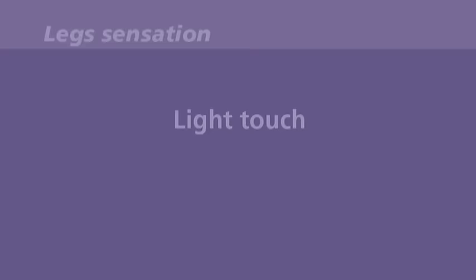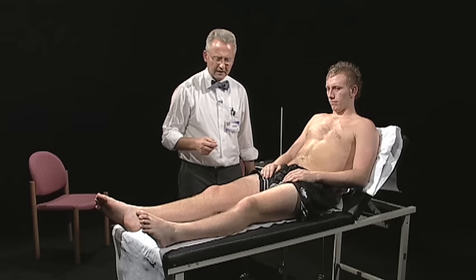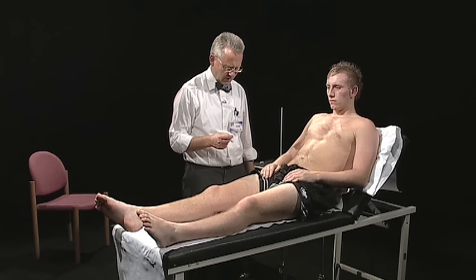And now I'm going to test light touch in the legs. I'm going to use cotton wool and I'm going to validate the sensation on his sternum. So, Jake, can you feel the touch? Yep. Okay. Now I'm going to test the sensation in his legs following a dermatomal pattern beginning with L1.